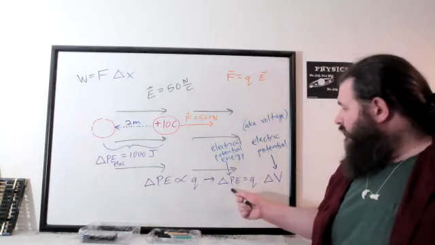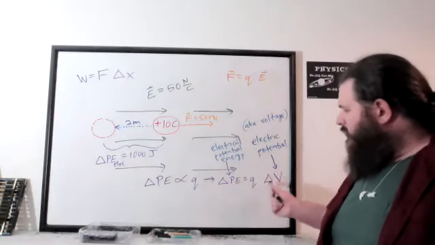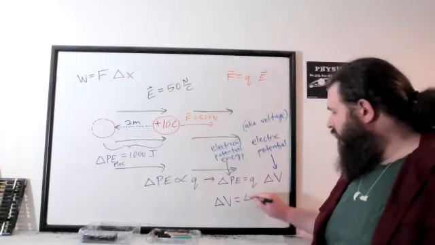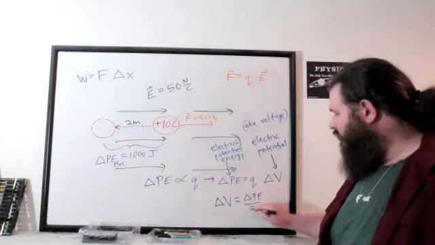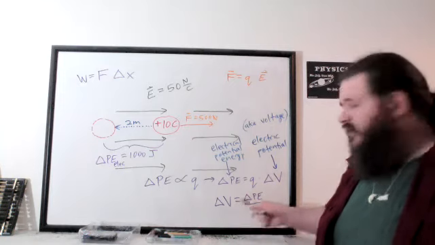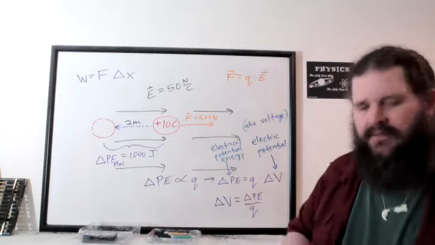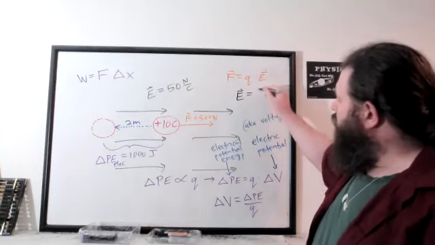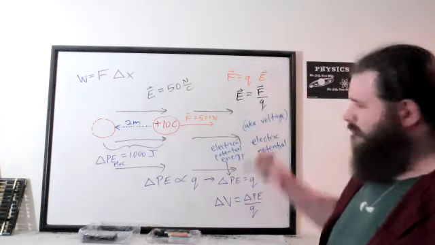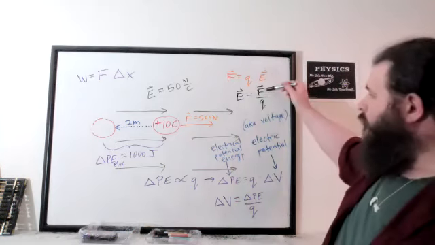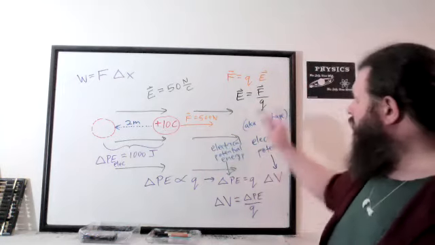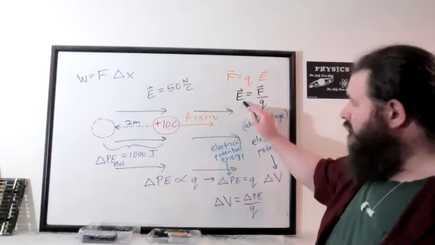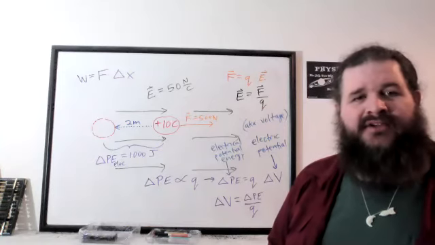But these are related. If you solve this for voltage, voltage is just potential energy or change in potential energy divided by charge. So voltage or potential is just potential energy with the charge divided out of it, in very much the same way that electric field is force with the charge divided out of it. For electric field, we're taking the force that is experienced by this object, dividing by the charge of that object, and any dependency on the object cancels out. We're left with electric field at that location in space, even if there's no object there.